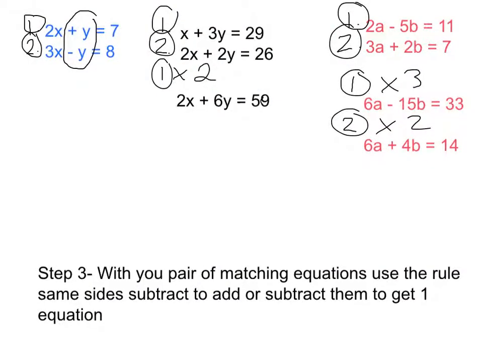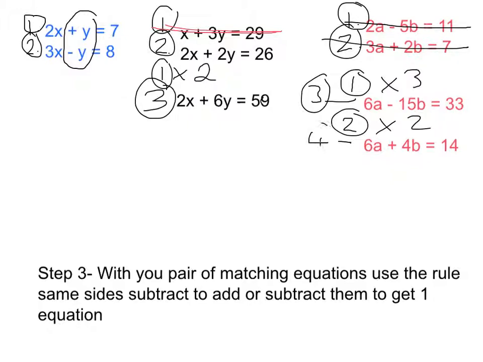Okay, so now we can see a little bit neater what I did on the previous page. For example 1, we've got the two y's which have both got the coefficient of 1. For example 2, we've now got the coefficient of 2x. If you remember, we were going to ignore equation 1, and the new one becomes equation 3. And for the final example, we made the a's into 6a's by multiplying the first one by 3, which gave us equation 3, and equation 2 by 2, which gave us equation 4.